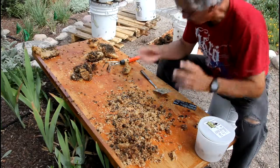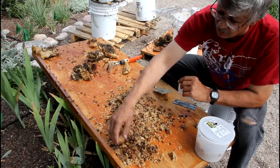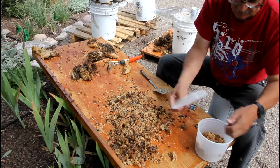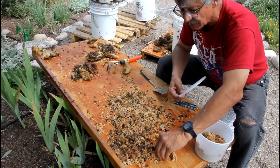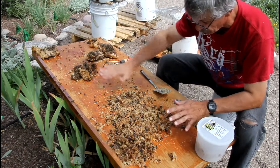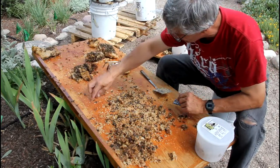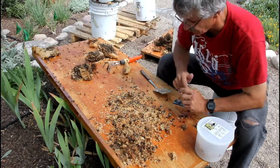I'm trying to get all of this honey-depleted wax ready for some kind of melting and cleaning. Hopefully I'm not going to demonstrate how to get stung by bees. The important thing is that they're totally focused on what they're doing, and for the most part, the only time I get stung is when I pick one of them up and they still happen to be alive. So, lots of dead bees here.